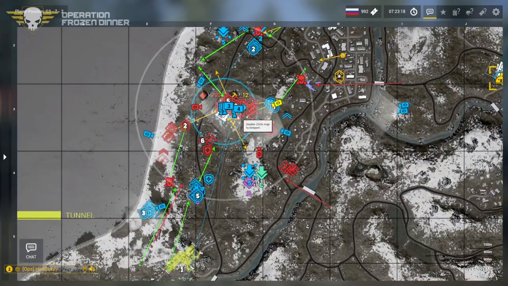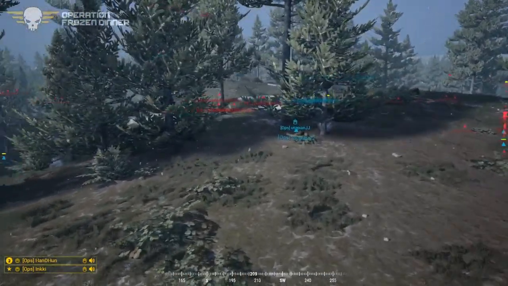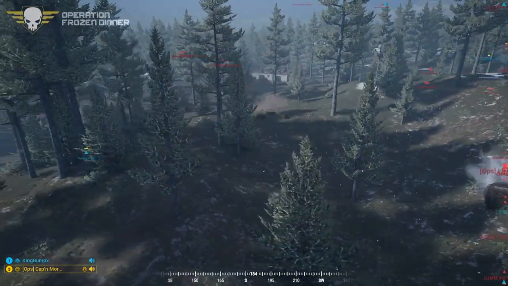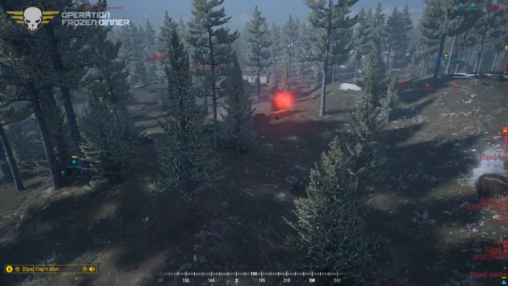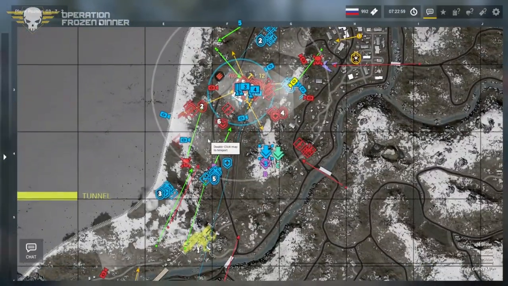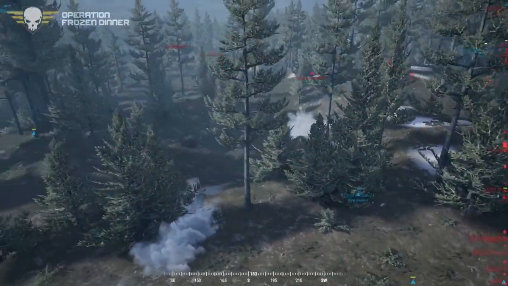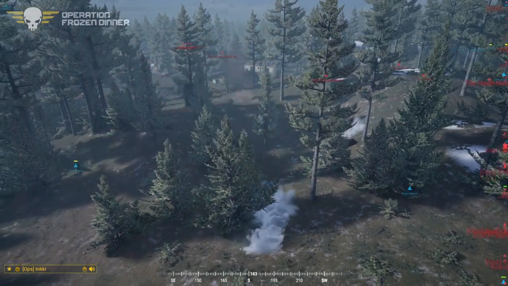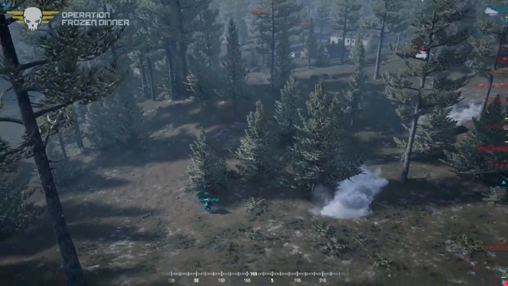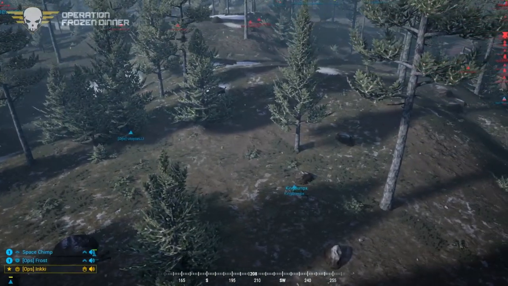Mortars have turned. Potentially, maybe hitting Space Chimp here. Mortar's a little short of Space Chimp. And Space Chimp now making a run for it. Those mortars could have hurt him more. Run. Calling in smoke barrages now.